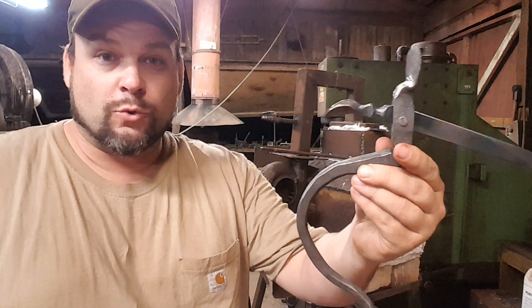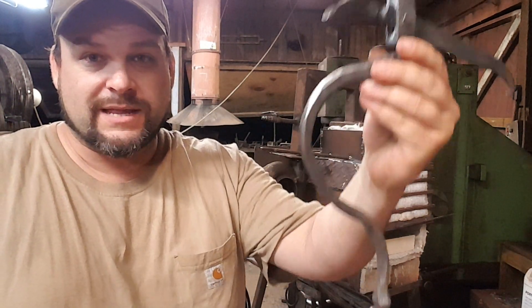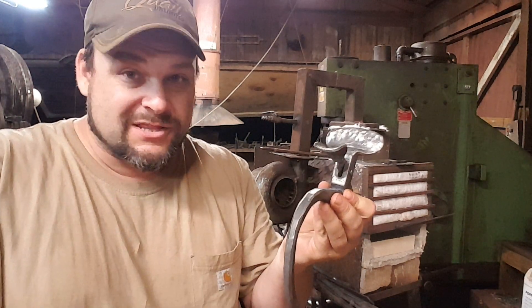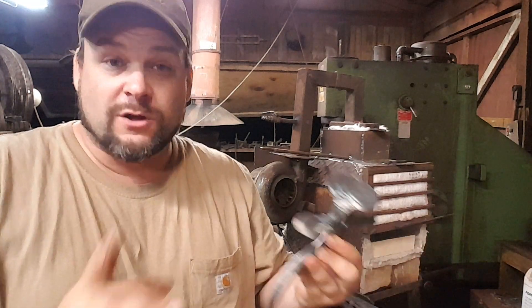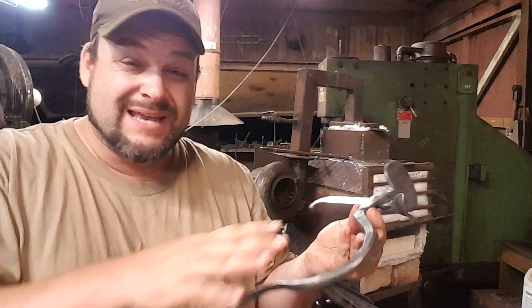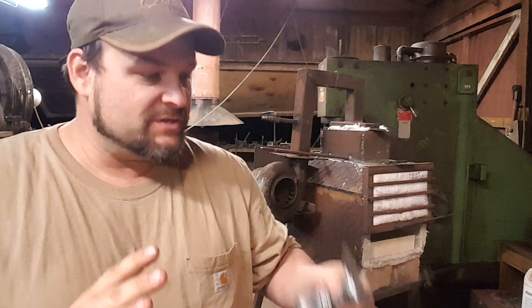For example, one of the things I did today was this Norfolk latch — it's a door latch, a traditional piece. You can see we've got a nice little punch there. Normally in my other forge, once I make this bend, I'm in trouble because if I haven't got it exactly the way I need it, the whole thing won't go in that forge because the opening is only about four inches. With this one, I can put the entirety of this thing in that forge and bring it up to heat.